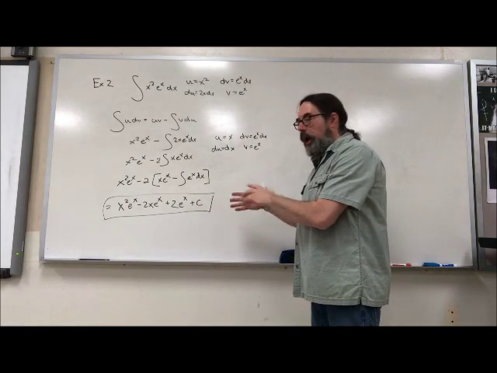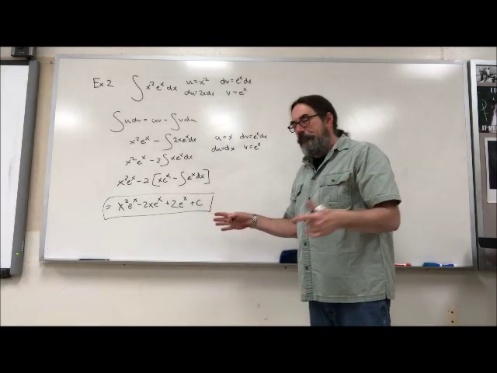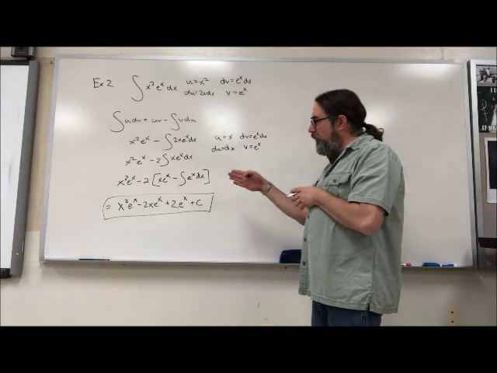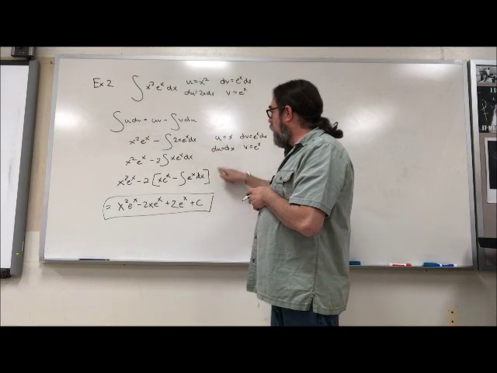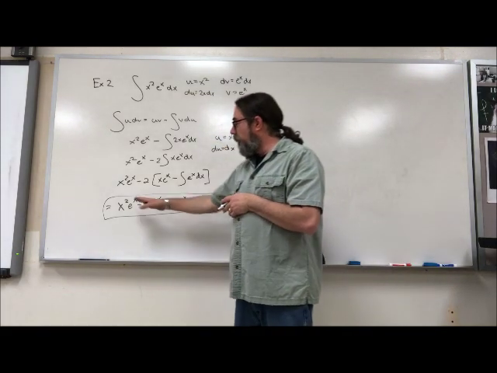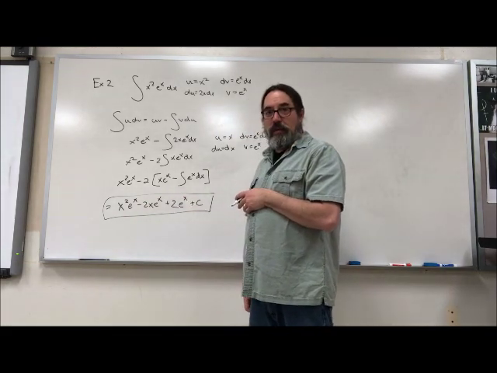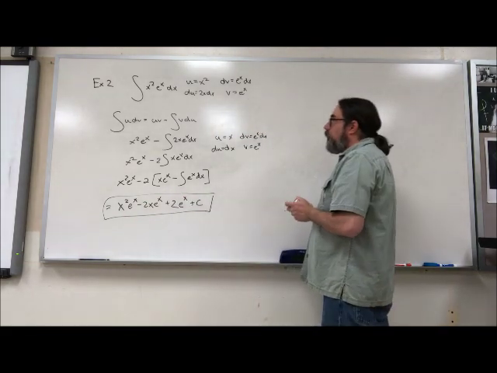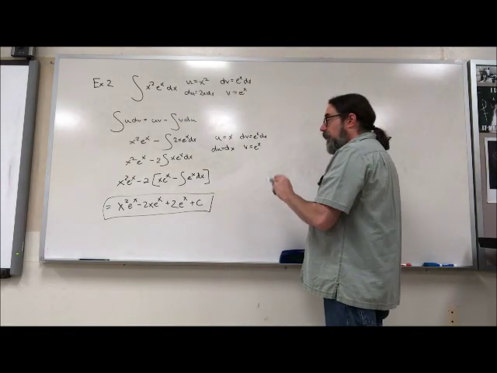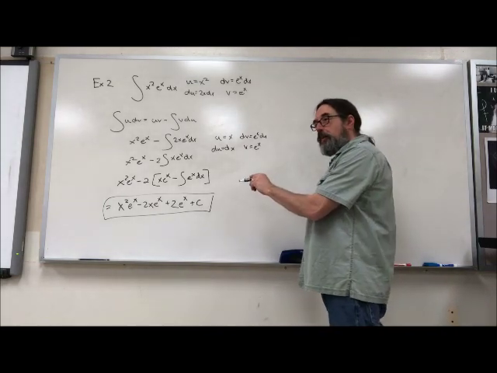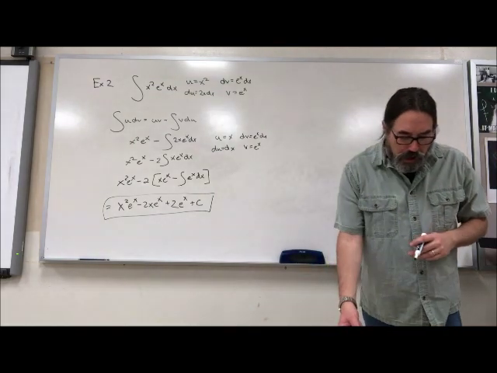Now, before I go on, I want you to look at this. And you don't have to say anything yet, but try to think if you see some kind of pattern that's developing with this repeated integration by parts. You got x squared, you got 2x, you got 2. Something's happening there, all right? So when we learn the shortcut of tabular integration, whatever's happening there is going to come into play, all right? So just kind of keep that in the back of your mind, all right?